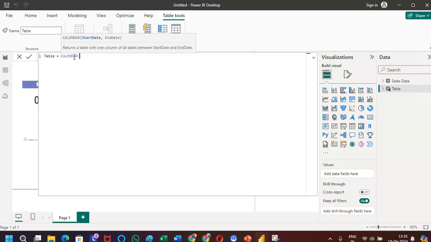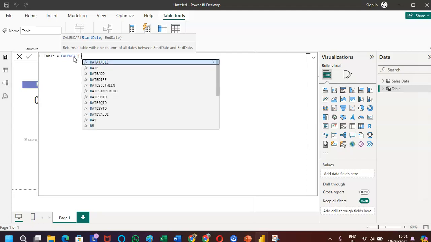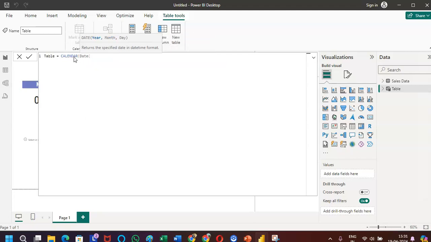It will be based on a start date, so we can pass a date, comma, and here we can pass the year, so it will be 2021, 1, 1. Now 2021, 1, 1 is a normal string and we want to convert it to dates. That's why we have used the DATE function.